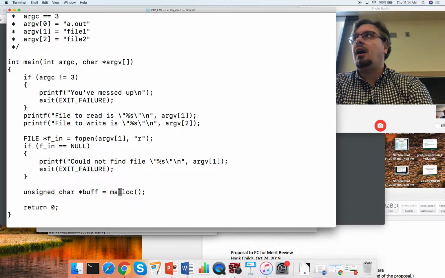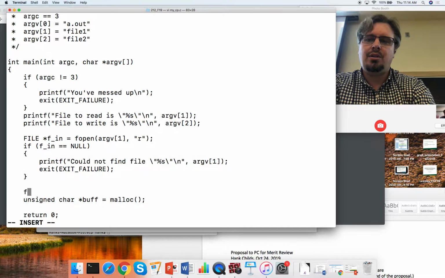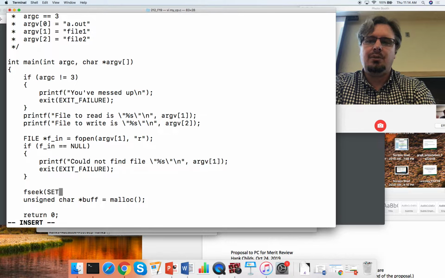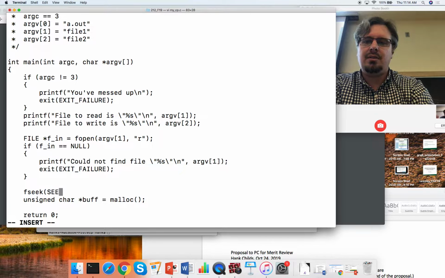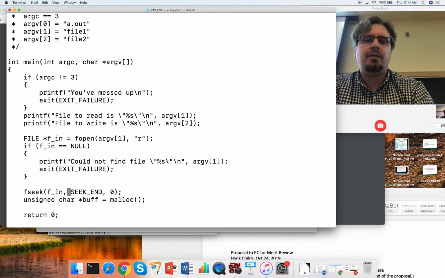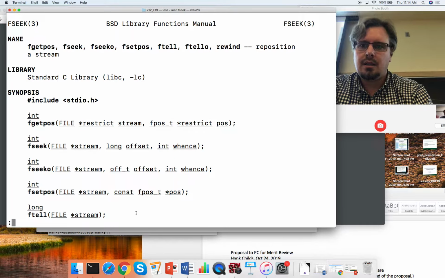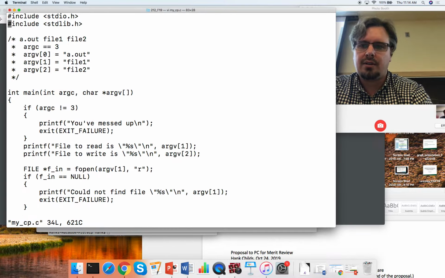So how can we figure out how much data we have to read? Yeah, Jarrett? Perfect. We'd do an fseek, and we'd set it to, was it called SEEK_END? So now, this is why we lectured on fseek. We've gotten to the end of the file. I think that's the right syntax. Fseek takes a stream, an offset, and a whence. I have the wrong syntax.